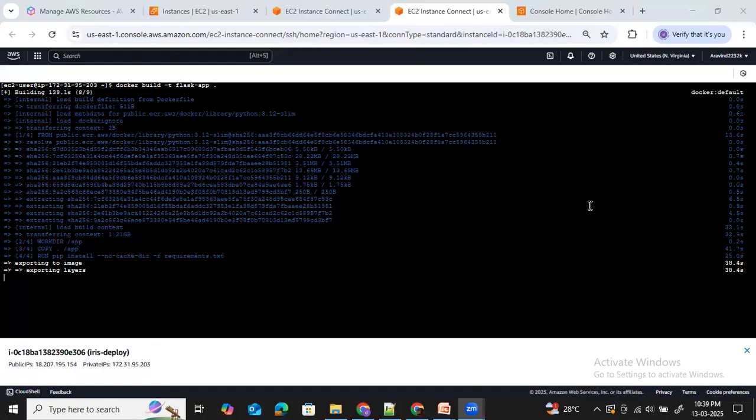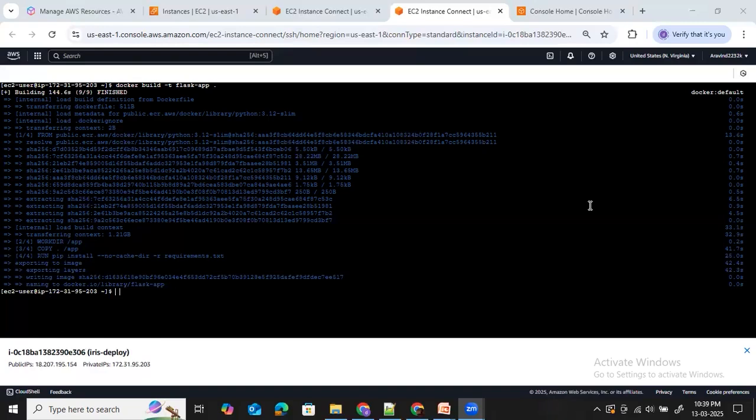So what are layers? Very good question. They are intermediate steps in building your image. Each command in your Dockerfile creates a new layer, which is cached and reused to speed up your builds. Successful, very good guys. We are able to create the Docker image successfully, even after facing a lot of challenges.